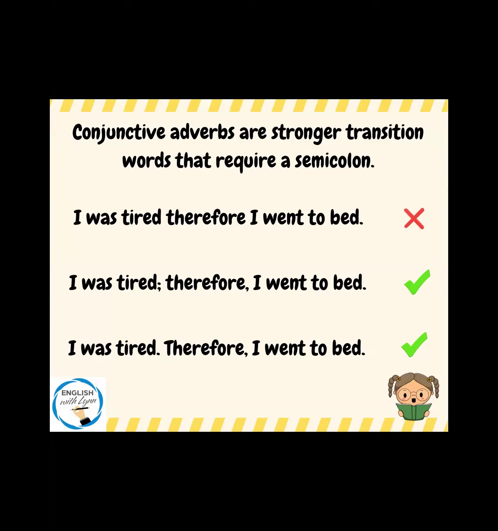And because you've got the conjunctive adverb linking the two ideas, there needs to be punctuation that is more than a comma. You can't have commas linking them. You can't just have nothing before them. It needs to have either a semicolon or a full stop that links the main clauses within the sentence, okay?